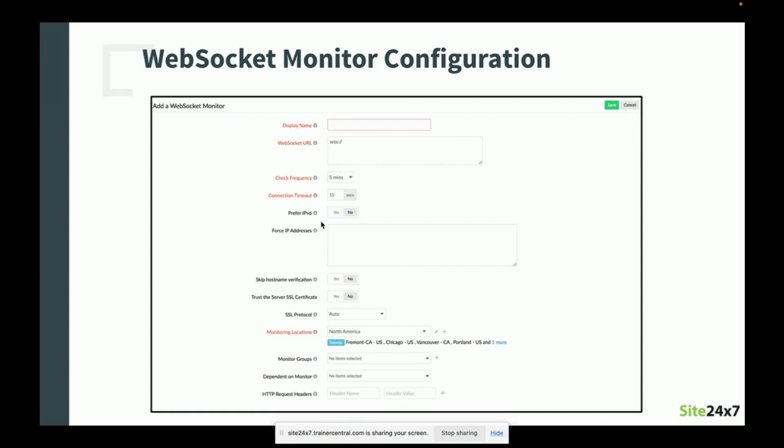And we have an option to even trust the SSL certificate. This is basically to validate your SSL or TLS certificate chain. And you can select the locations from where we need to monitor this, or you can even configure a dependent monitor for them and set thresholds and notification profile and location profiles according to your requirement.